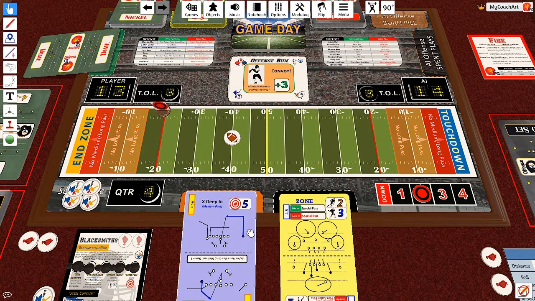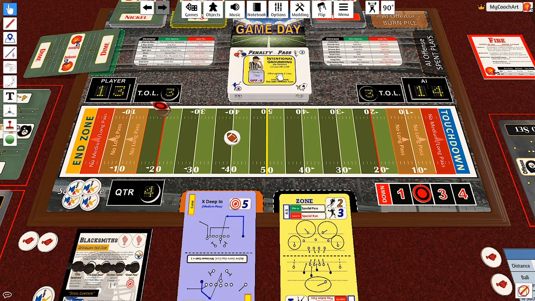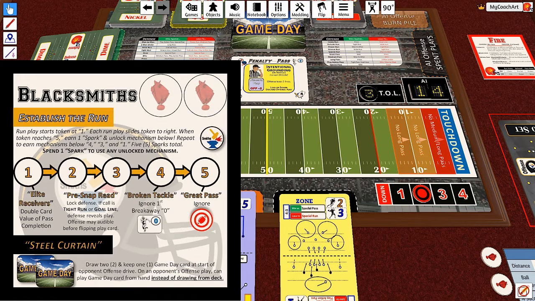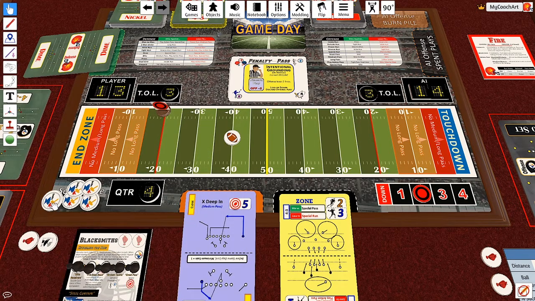A huge pass to an elite receiver, either John Stallworth or Lynn Swan, take your pick, but that is a huge completion. It is also possible to use multiple sparks on the same play. So for example, if this pass had been an intentional grounding, you could actually use your challenge flag to ignore the middle and then use your spark to ignore the low accuracy and create a great pass. So it is possible to use multiple sparks and even a challenge flag all on the same play to create that signature big play that the Blacksmiths are known for.